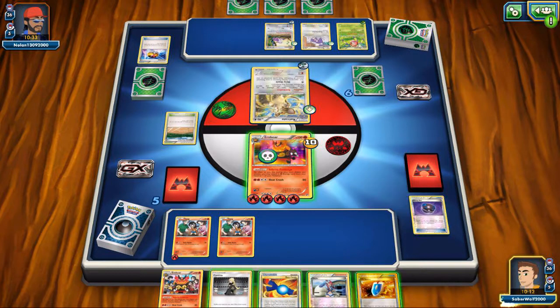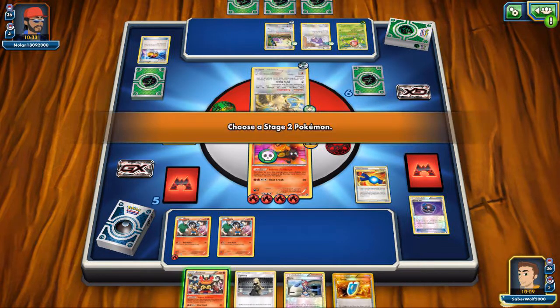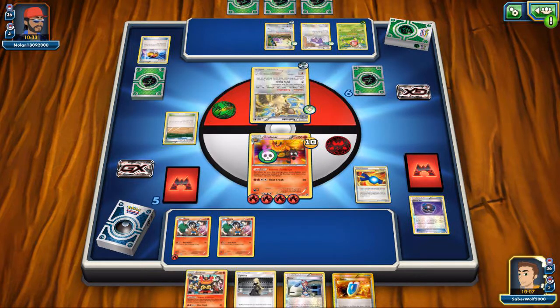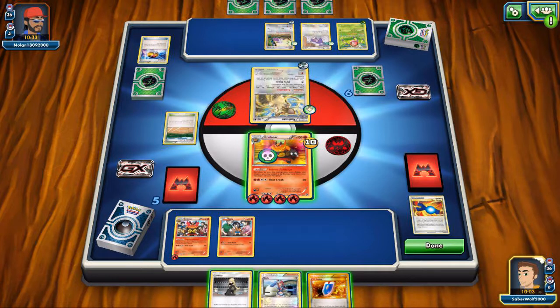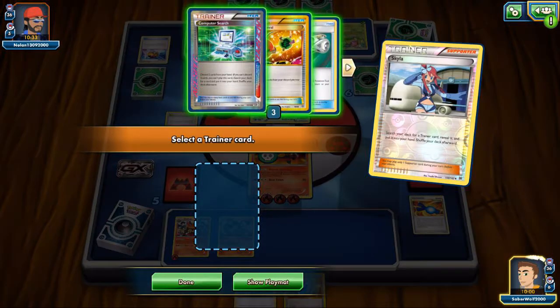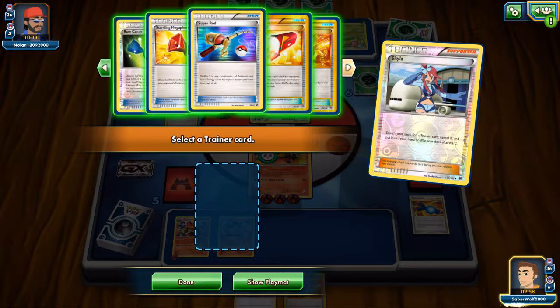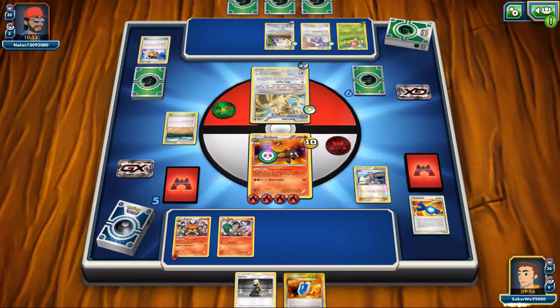I could use Cynthia and draw a bunch of cards, but I really just want to see either my stadium or a Field Blower. So we're not going to risk it with Cynthia. I'm just going to use Scala. And let's grab our stadium, the Scorched Earth, our one and only stadium in this deck. It's in, thankfully. If it wasn't, I was going to get a Field Blower.